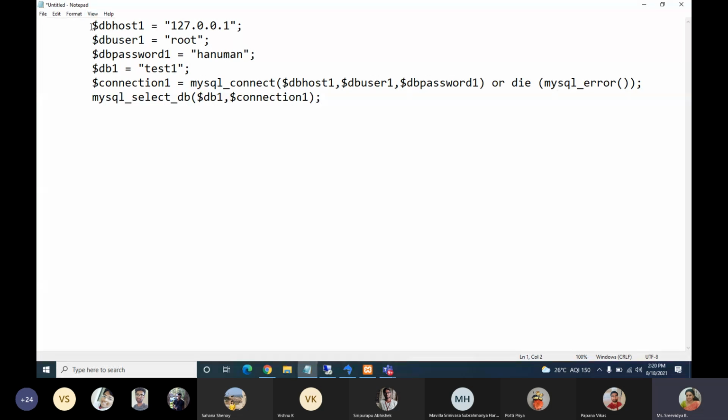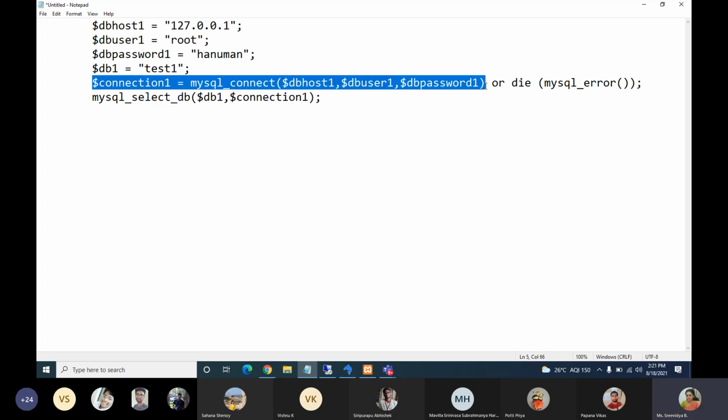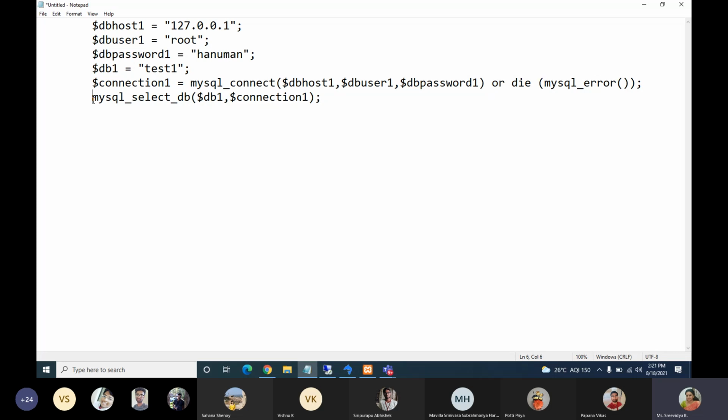First one is defining your host, which server it is having. The second one is username. Third one is password, then the database. Okay. So at this step, when I'm trying to establish a connection, I'm trying to establish a connection to a server. So the details I'm passing are server name or server IP, username and password to connect to that. Okay. Once I establish a connection, I need to select, out of the multiple databases available in this server, which particular database I want to connect. So in our example, we are connecting to test1.